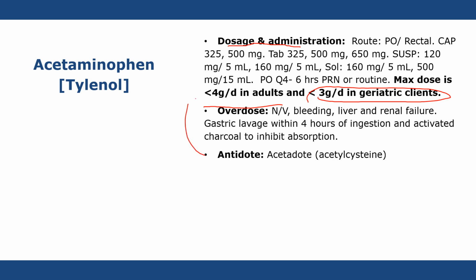If you have a client with an overdose, either intentional or accidental, the client may experience nausea, vomiting, maybe some excess amount of acetaminophen, of course. If the entire bottle or multiple tablets, you can see bleeding, liver and renal failure. This drug is metabolized in the liver, so that's where you will see a lot of bleeding because, remember, one of the roles of the liver is to help with clotting factors and so forth.